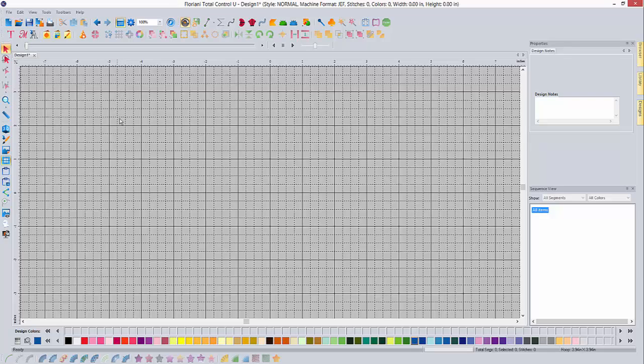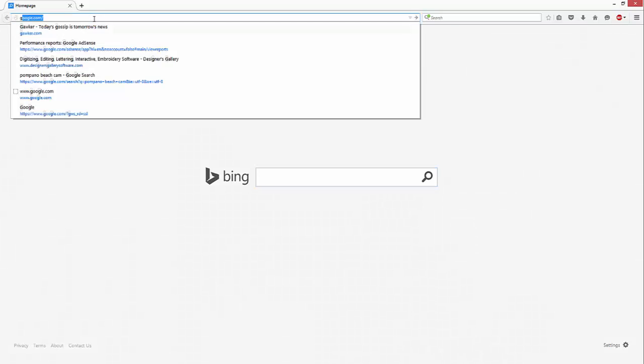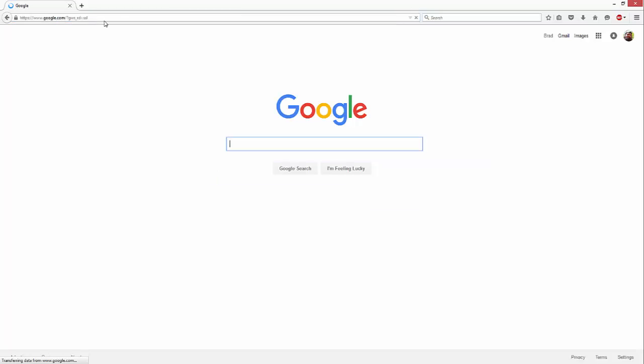And you could use the magic wand to trace in shapes. Like say I wanted to find a good shape to do this with. I'll open up the internet here. We'll go to Google. We'll go to images.